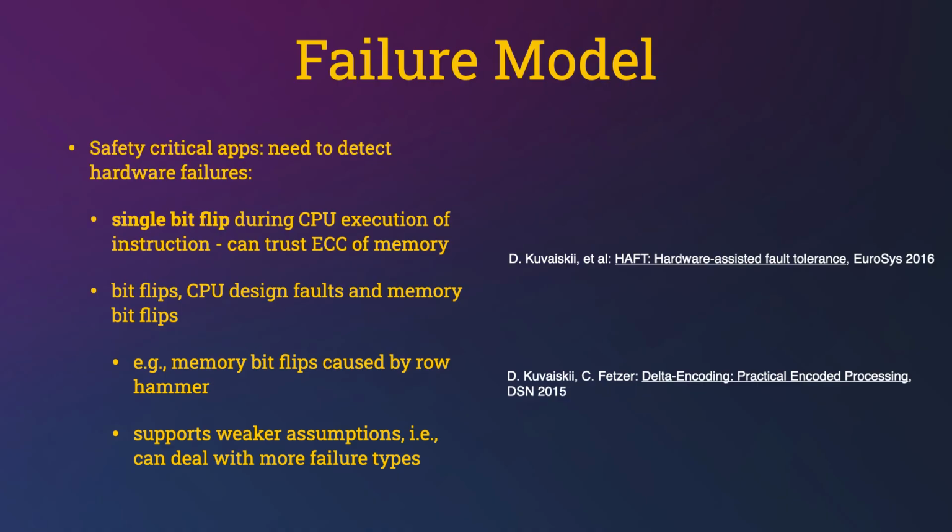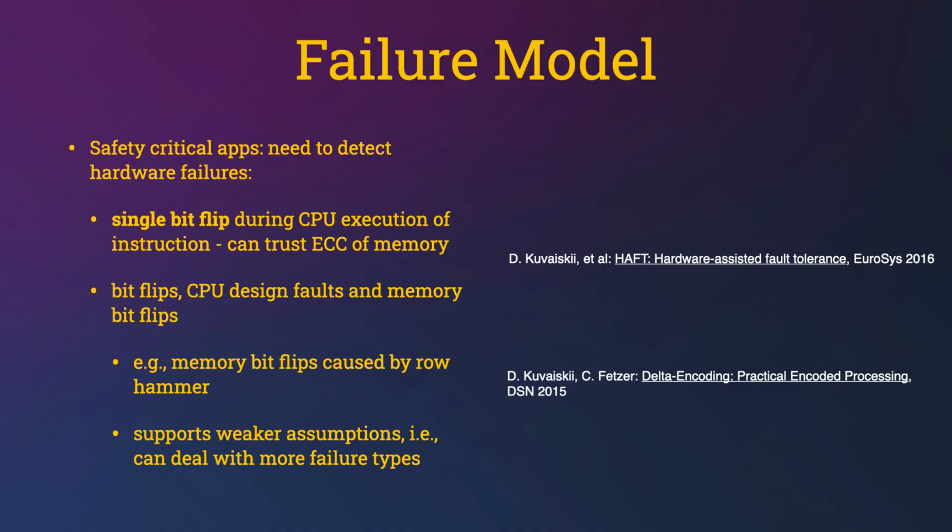And so we have some previous work that actually underlines our work from Eurosys 2016. An alternative approach would be, our failure model could be that we allow more bit flips. We even allow CPU design faults. We might also allow memory bit flips. And we can handle this more general failure model by using what we call encoded processing.